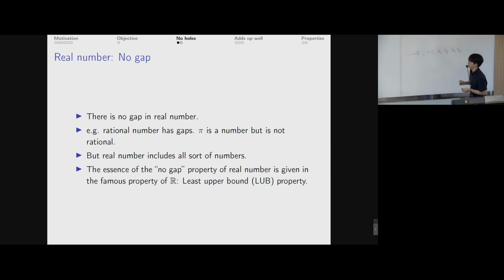Like on a horizon, if you go to the left, you'll be going into the negative numbers. If you're going to the right, you're going into the positive numbers. But still, in the integer concept, there's still a hole. For example, we still have the 1.5 problem, which is between 1 and 2, but we can't really have 1.5 as a number in the integers. And in the minus sense, we also don't have minus 1.5, which is also between that. So this is also very problematic.